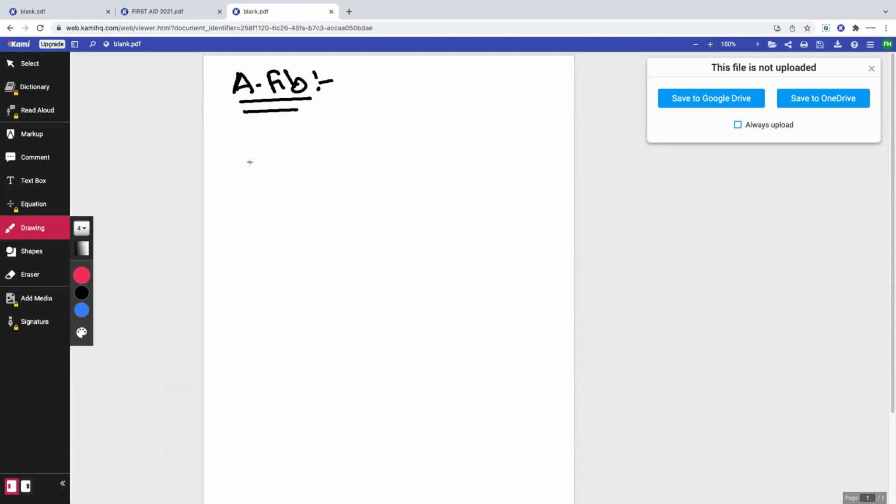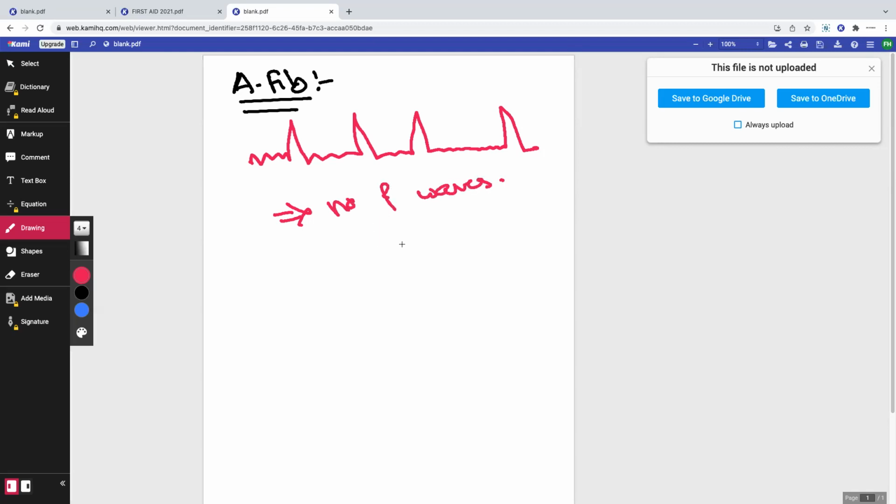So in atrial fibrillation, if there is excessive atrial contraction, will we see P waves, yes or no? Okay, so number one is P waves. P waves will not be there. Okay, P waves will not be there. So number one finding of atrial fibrillation is no P waves. Okay. Another small piece of information.